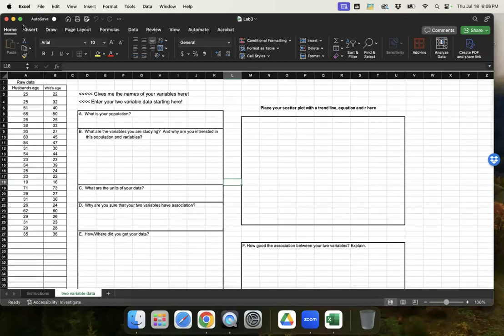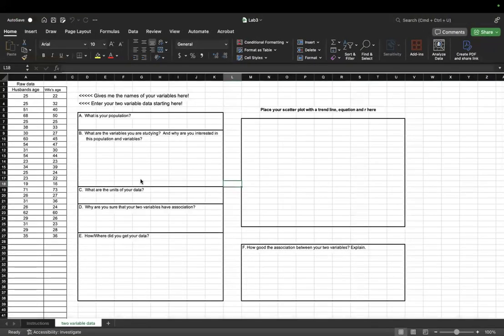Okay. All right. So we're going to talk about lab 3. I told you previously the data set that I wanted you to grab, and I'm going to tell you again. You need to find variables that you think are correlated. You can go online and look at the height of quarterbacks and the number of interceptions they've thrown. So you can go to 20 quarterbacks and say, he's this tall, and this is how many interceptions he threw last year. There's an example. You can just look that type of data up.